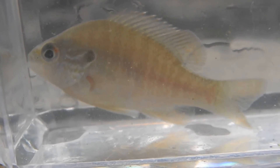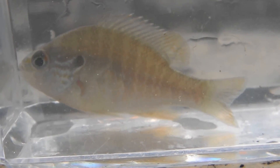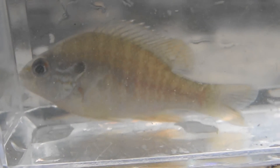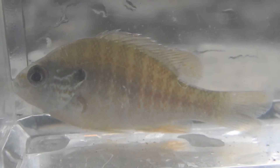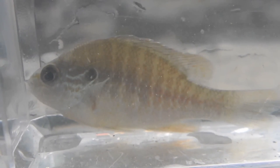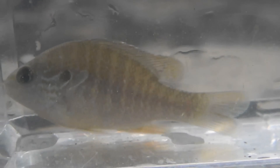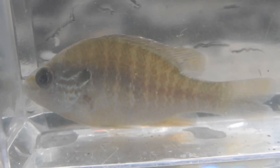This is some type of bluegill or hybrid sunfish — maybe a little green sunfish in it. Their care is pretty much identical to any cichlid. They're super hardy and you can actually keep them with African cichlids. They're aggressive, so pretty much only keep cichlids with them, because they will attack any other smaller fish. If you keep them with darters long term, they'll eat the darters.